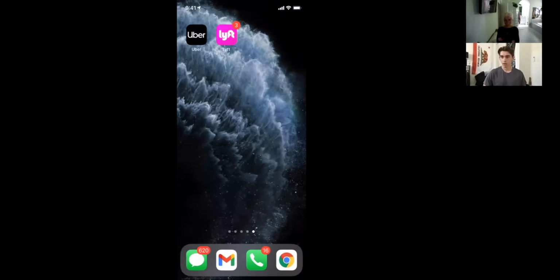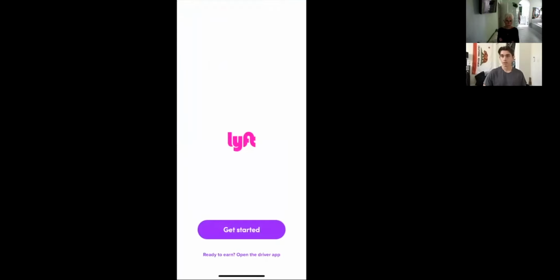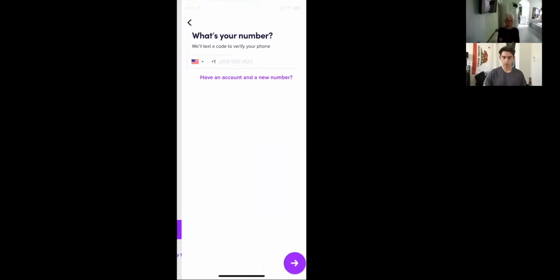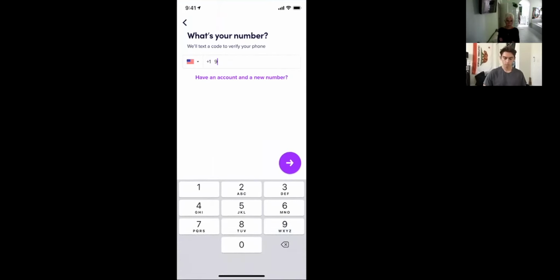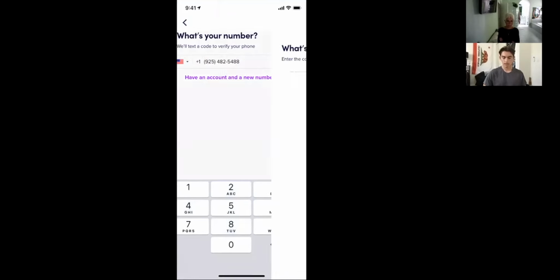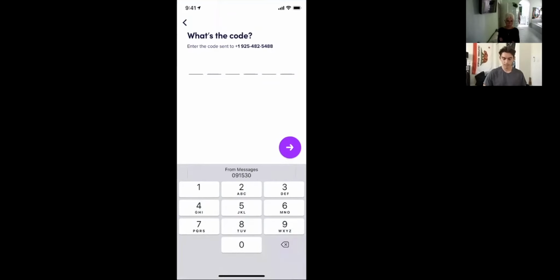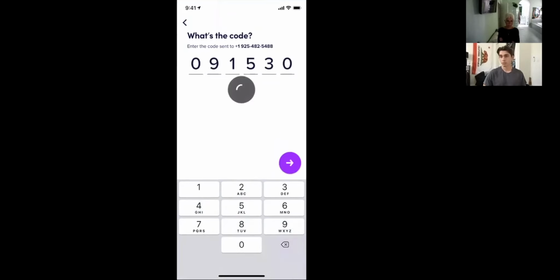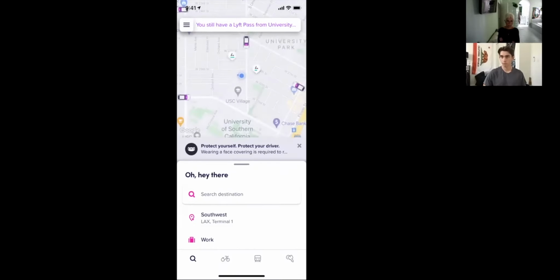Now, let's move on to Lyft. We won't spend as much time on Lyft because it's almost the exact same process. When we open up Lyft, you'll be greeted with a very similar screen to Uber once you first download it. All you'll do is press get started and put in your phone number just like we did with the last one. And again, if you don't have it set up already, it will ask you for personal information at this point, including getting your payment information set up.